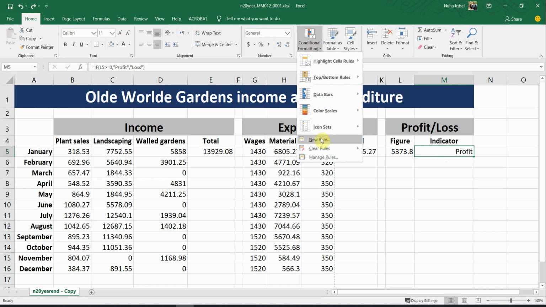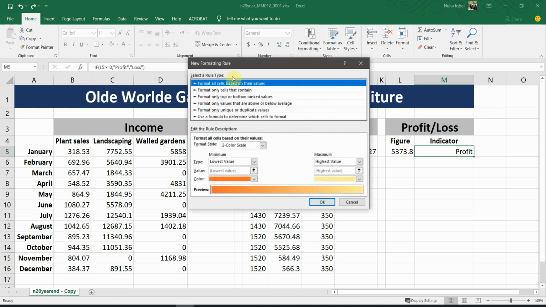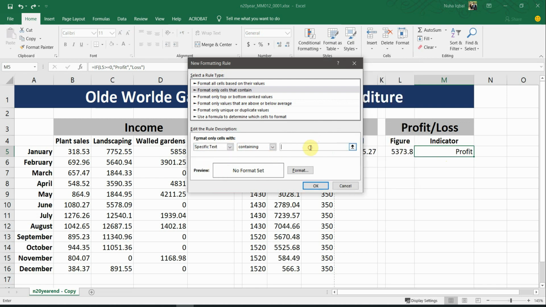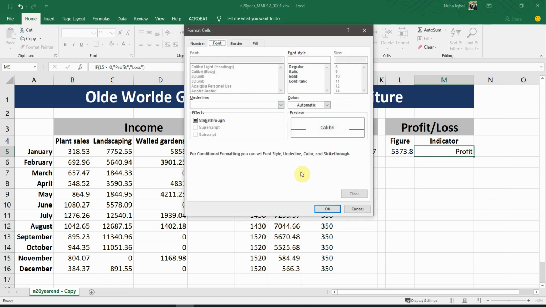Let's click on new rule. So you're going to get different rules. What we need is only cells that contain specific text. So let's start with the cell value. We can say it needs to be specific text, profit or loss. So let's start with the first, containing the word profit, and then let's format it how we want it to look.